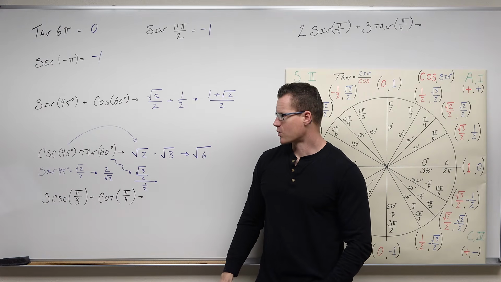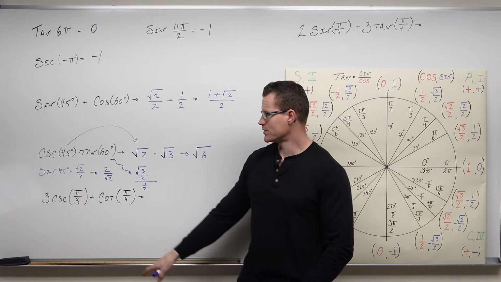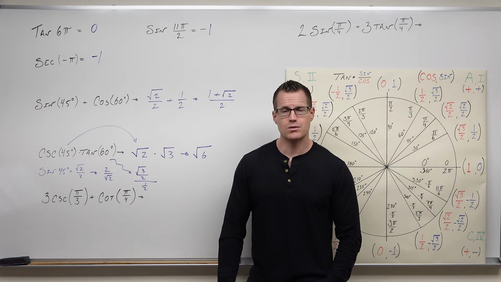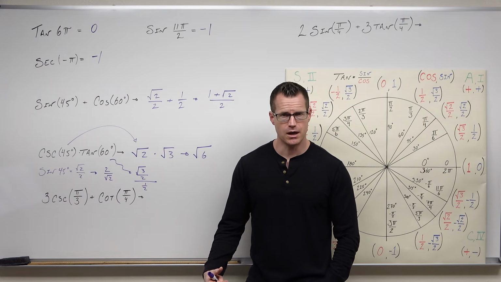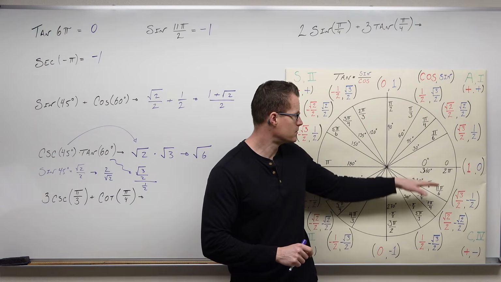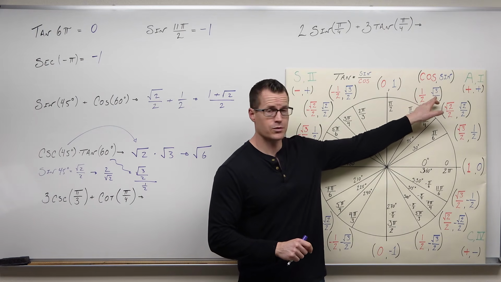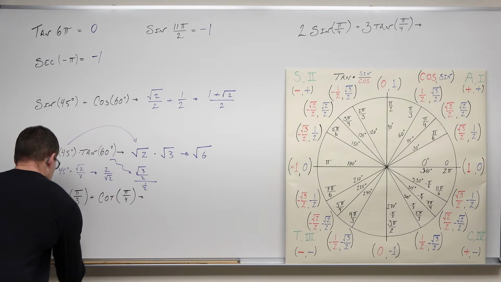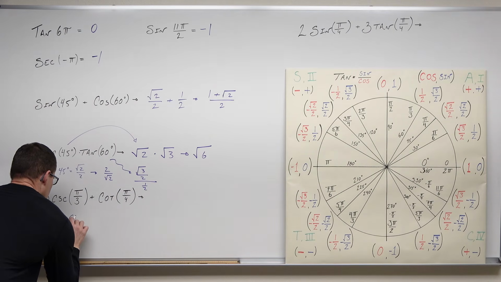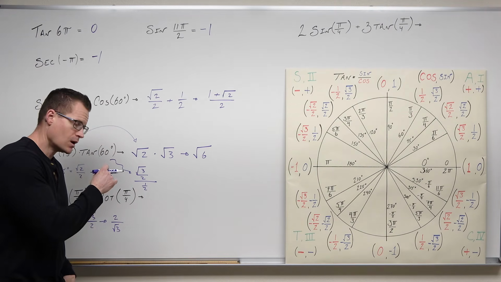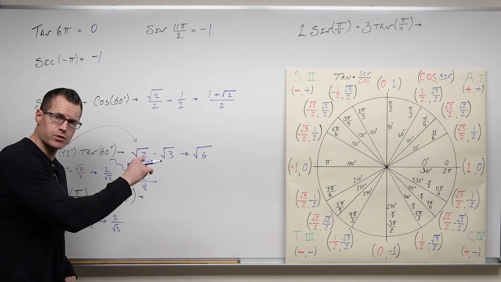All right, just 2 more. Maybe try them on your own. See if you can figure out what cosecant of pi over 3 is. Remember that cosecant relates to the reciprocal of sine. So we locate pi over 3, quadrant 1. We find sine, root 3 over 2. We reciprocate it. And then we rationalize it. That's going to be the square root of 2 square root of 3 over 3.